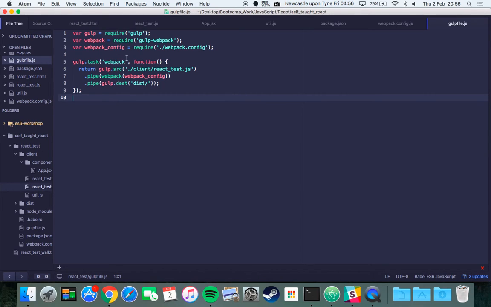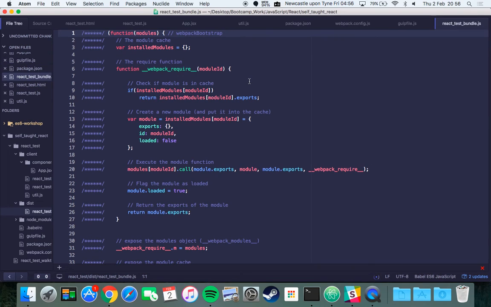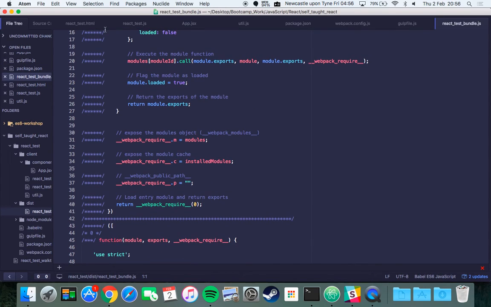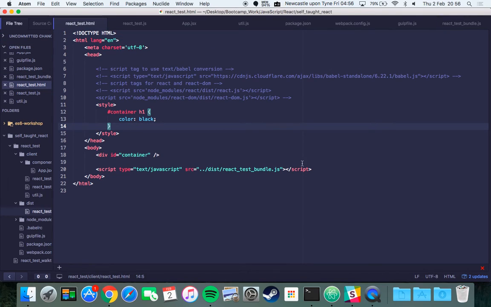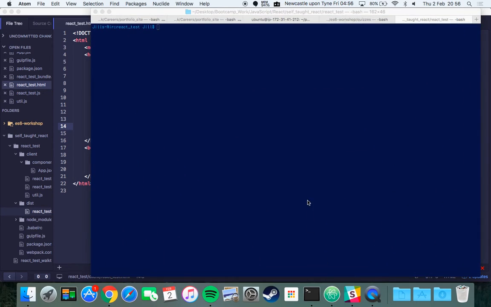Basically, calling on Gulp calls on Webpack, which calls on Babel. Babel compiles your code down to ES5. Webpack bundles all of your code together and then passes it back to Gulp. And that outputs it as this bundled code here, which looks quite confusing. But then you can just require this bundled code in your script tag to use your React script in your HTML. And then all you need to do in order to compile your code and do all of this confusing Gulp Webpack stuff is, if you've downloaded an NPM module called Gulp Webpack, type the command Gulp Webpack.